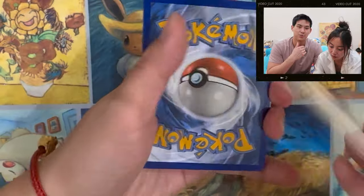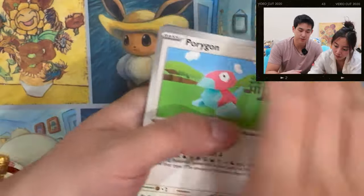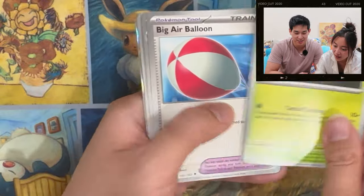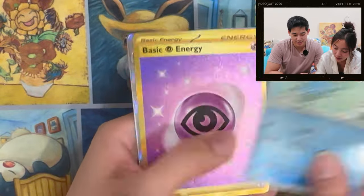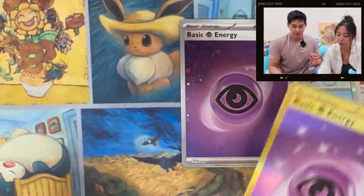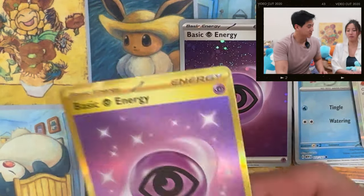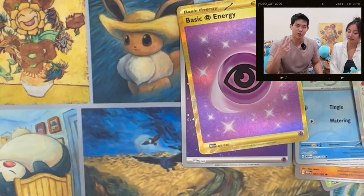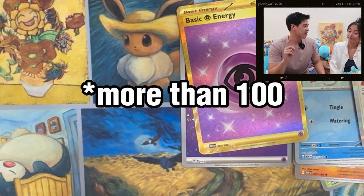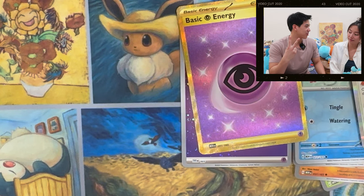We need more than just two UPCs or four or five UPCs to draw a conclusion. Yeah, we need like 100 or something. Keep going. Ooh! This is so strange! This is another gold card! Wait, what, guys. This is another gold card. We're getting two gold cards in one UPC. We previously had not gotten any gold cards in almost 100 booster packs. And the first product that we opened that's not from New York, two gold cards.